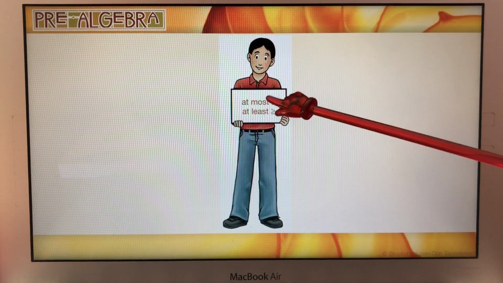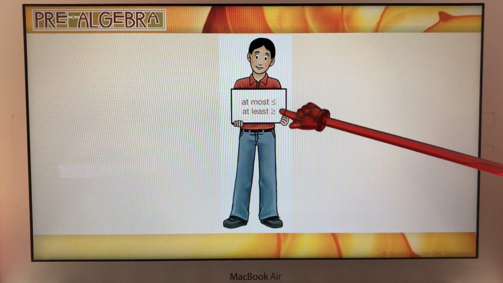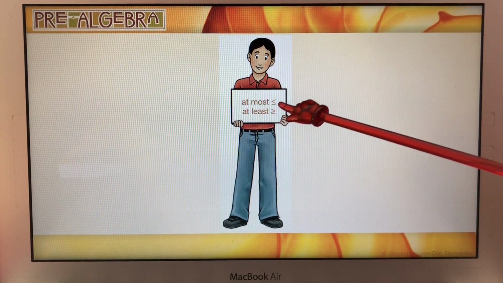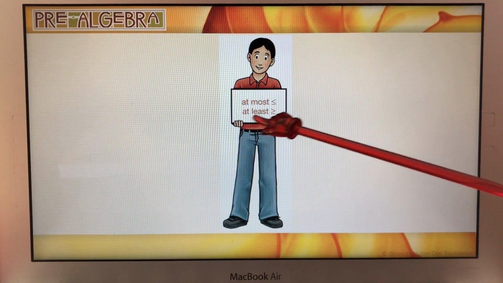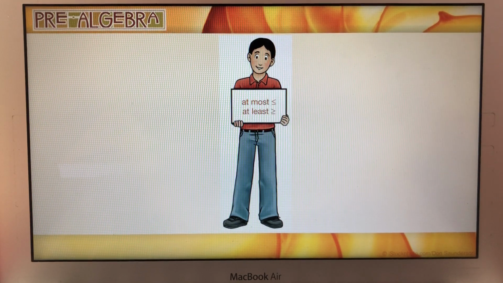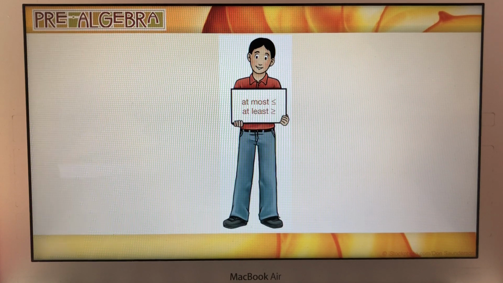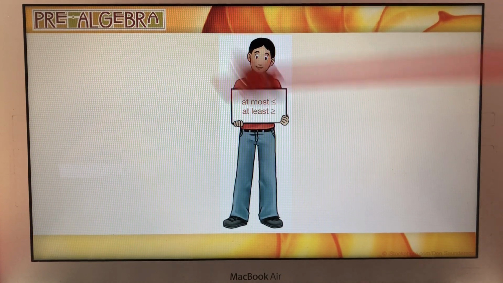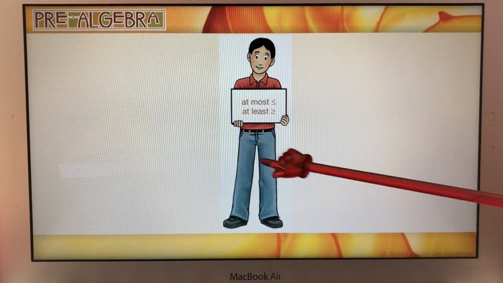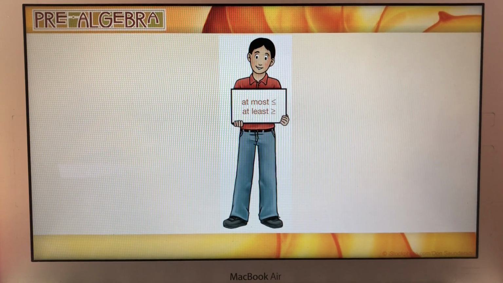Now, take a look at this. It says at most means less than or equal to. At least means greater than or equal to. So those are your key words. In the word problems, when you see at most, it means less than or equal to. At least means greater than or equal to.